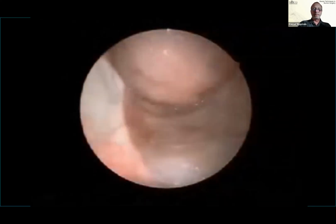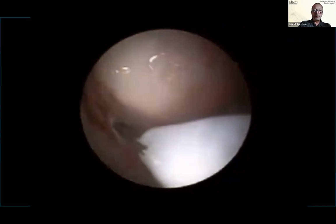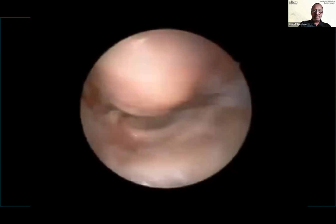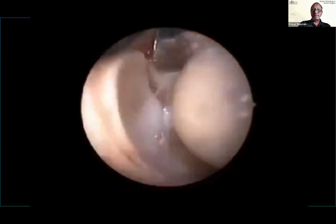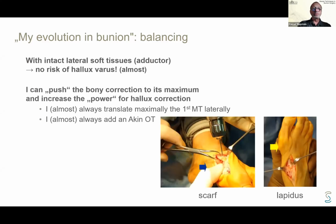That's a small arthroscopy. You can see the Beaver blade just over, that's the head on the top, and underneath you see the lateral sesamoid, and the blade is just going through the capsule right over the sesamoid, opening the door, allowing the reduction of the head over the sesamoid. Now, the advantage of leaving the stabilizing structure on the lateral side, meaning the adductor, was that the risk of hallux varus was clearly reduced. And this allowed me to push the correction to its maximum.